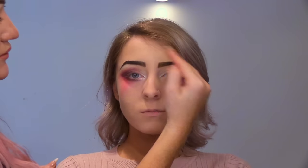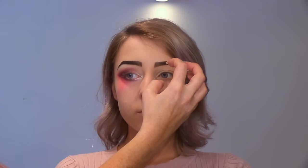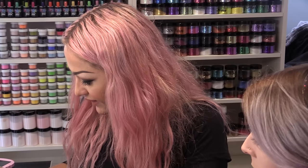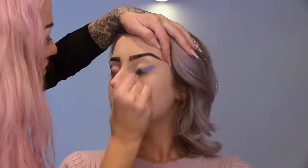Now we're going to do a similar thing on that side. Then I'm going to do the eyeliners, starting with the blue, and then we'll again use the purple to deepen the colour.